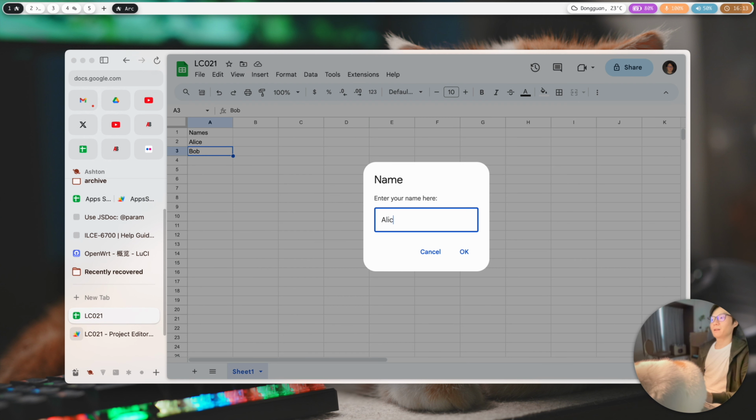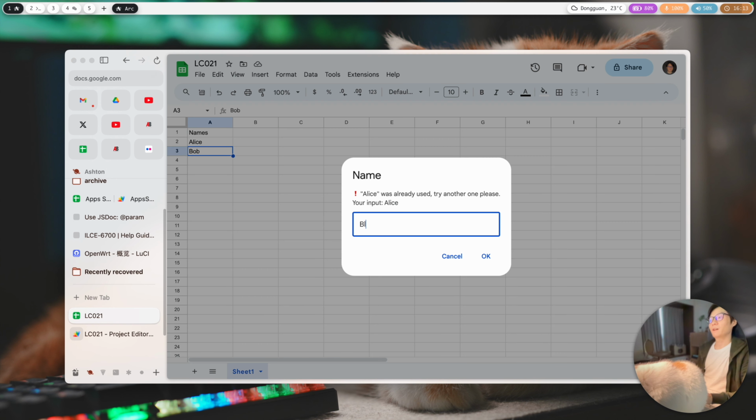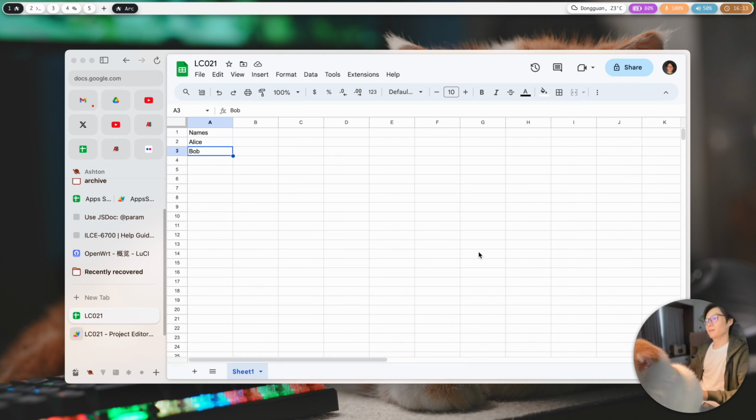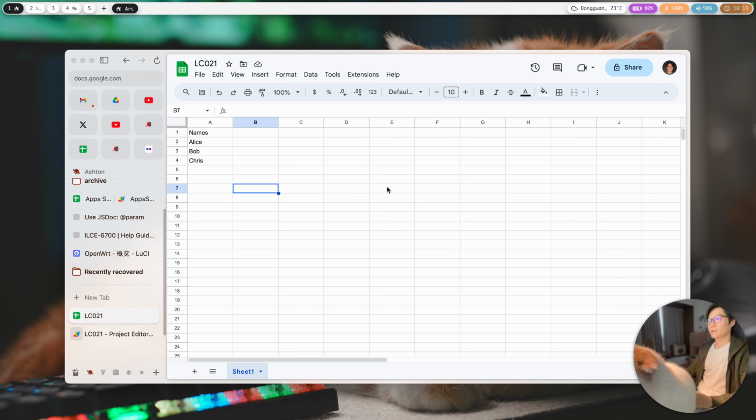Alice should be wrong, and if I enter Bob, Bob should be rejected. And then I add Chris here, and we should enter Chris here. So that's basically what I'm trying to achieve for adding some validation to the prompt.